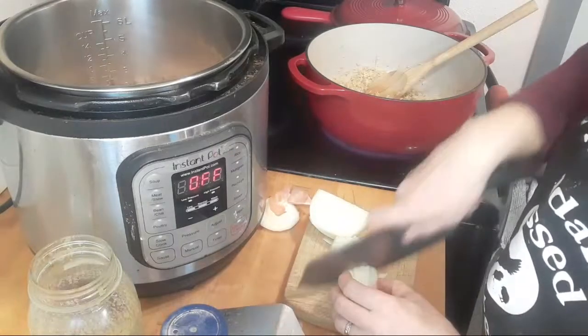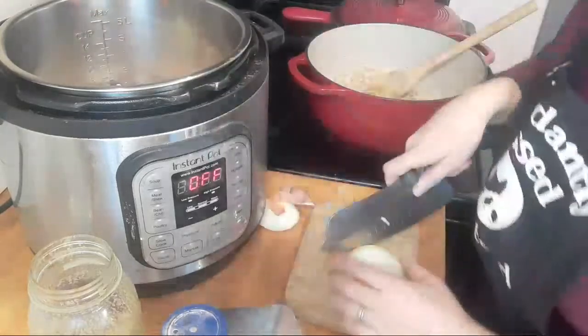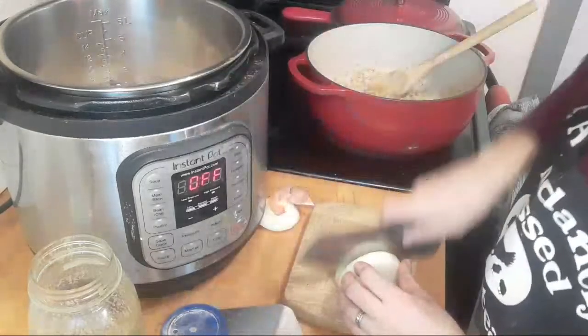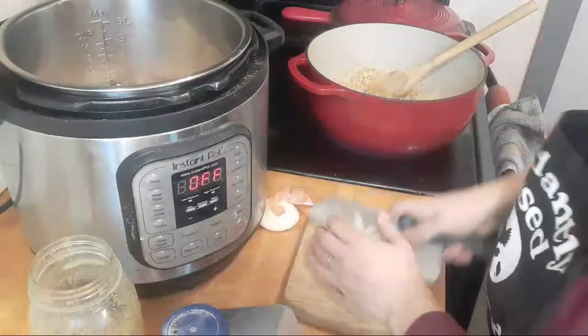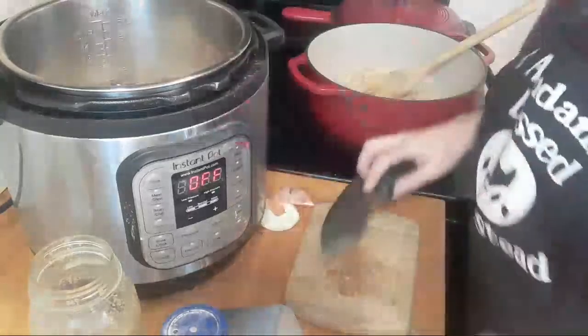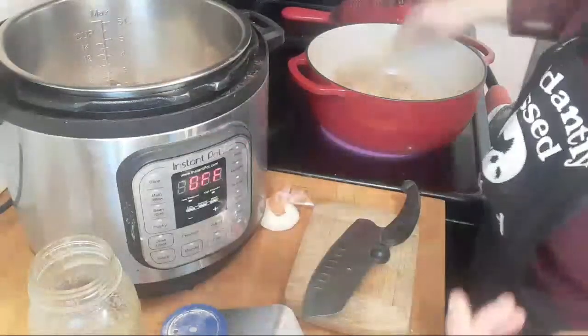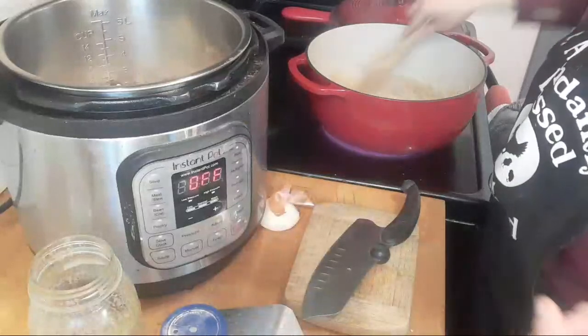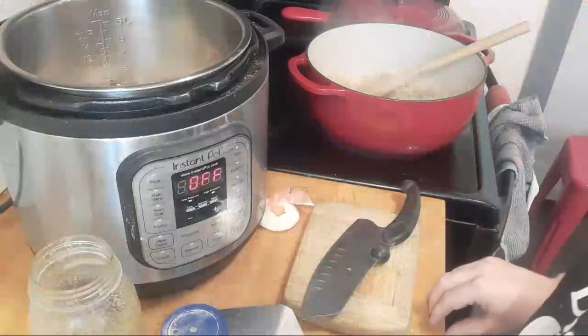My husband hates all onions, so he doesn't really care what color they are. He doesn't like any of them. But with refried beans, we're basically going to cook them, and then we're going to puree them anyway into the nice smooth consistency that you get when you eat out or buy it at the grocery store.